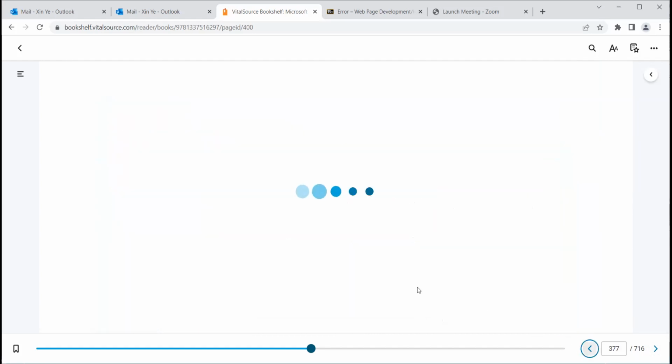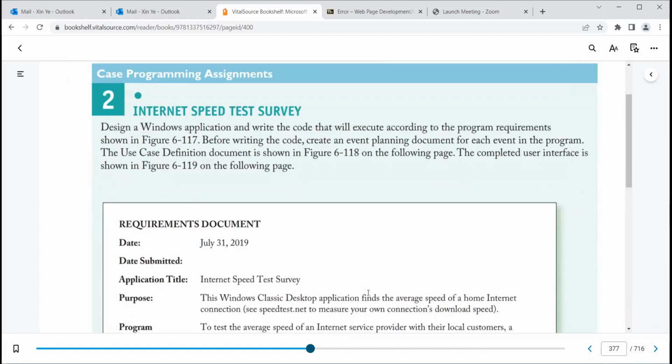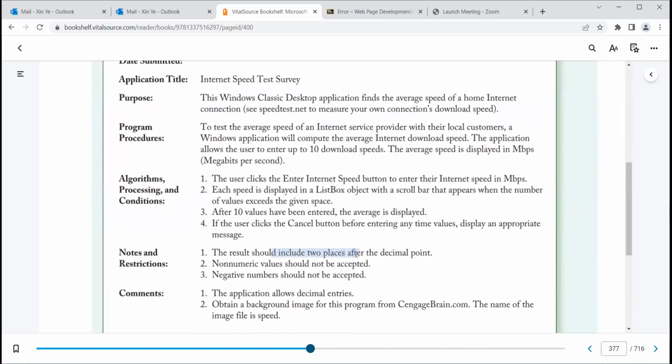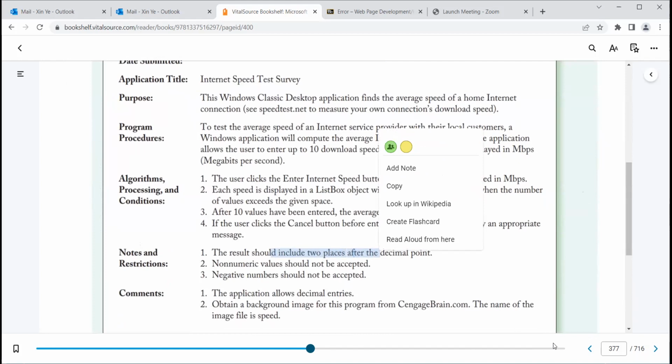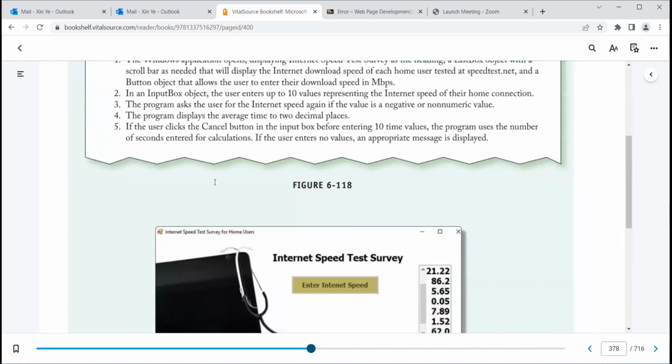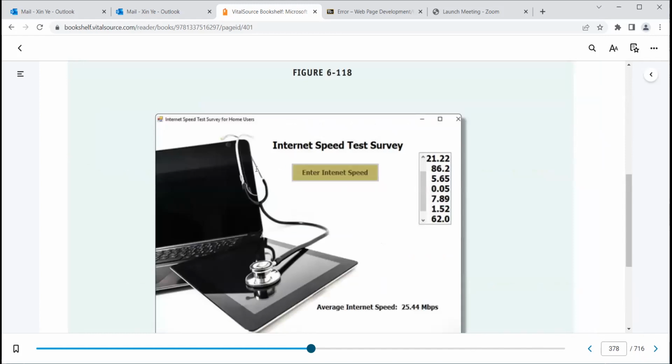Think about how you can make the input include 2 places after the decimal point. How do you do that? The next one has a user interface that looks like this.